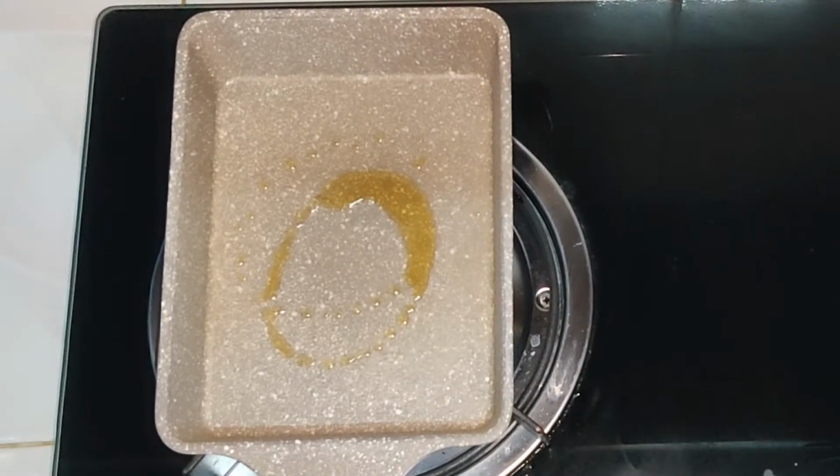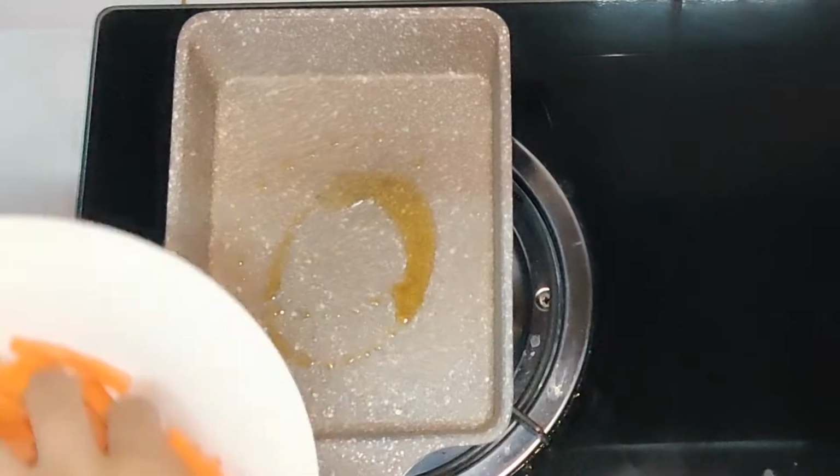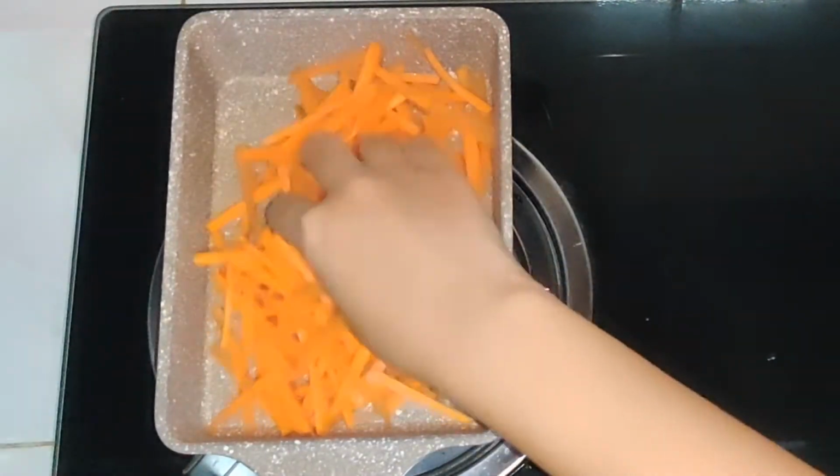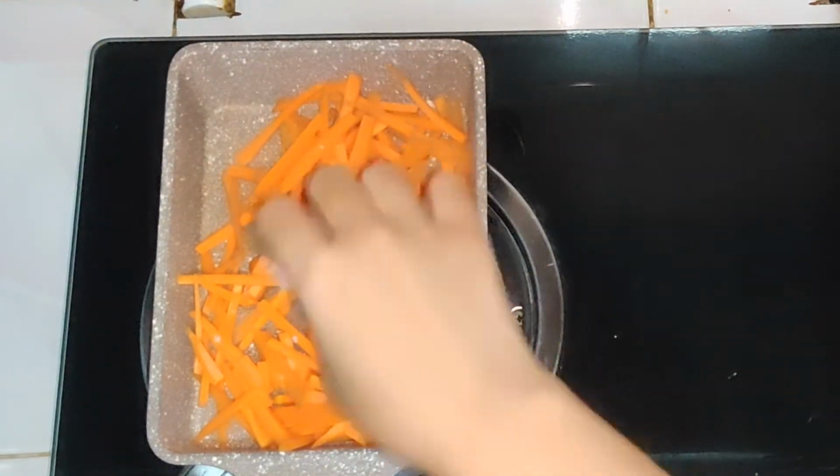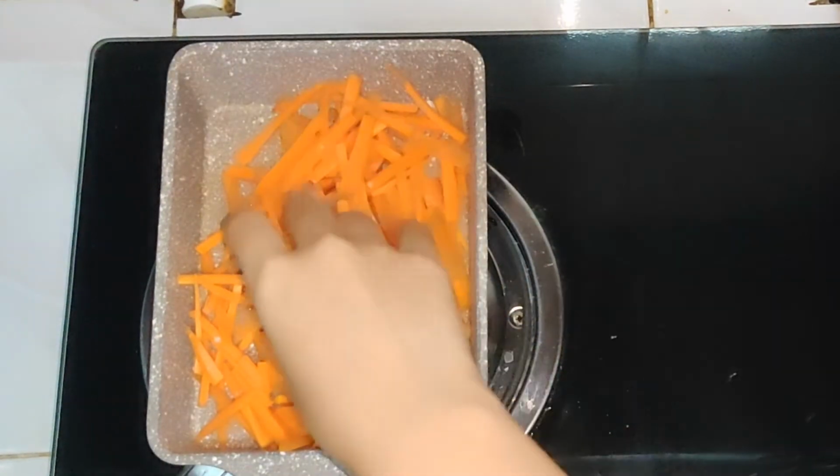So, in a pan, maglagay tayo ng sesame oil. Then, stir fry natin yung carrots. So, kailangan pag in-stir fry natin, luto na siya, but a bit crispy, parang half cook.